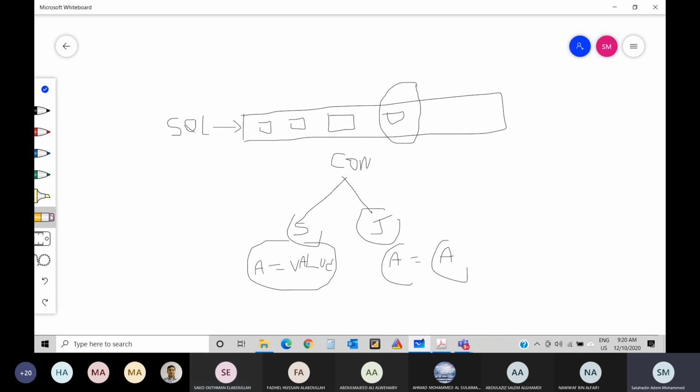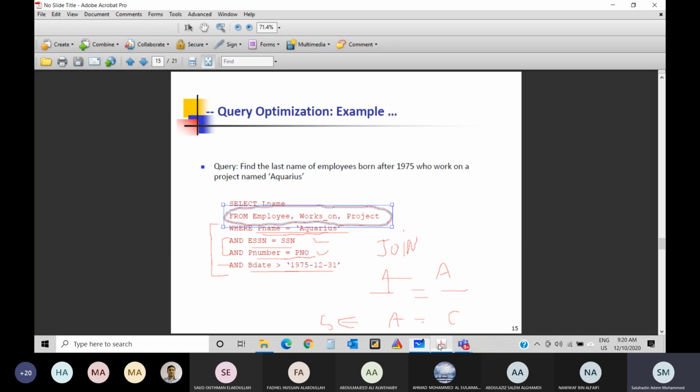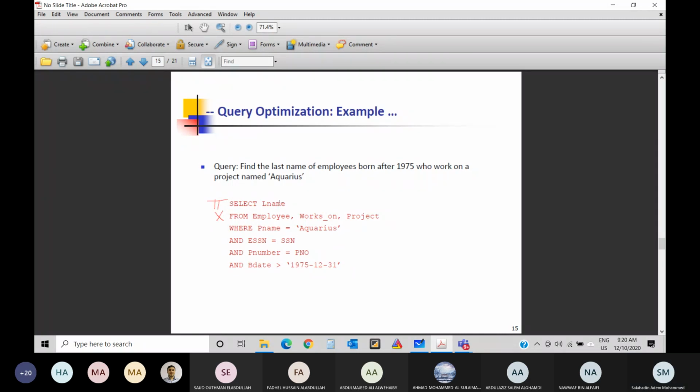Very good, thank you. So let's do the following now. I will give this query. We take this query and see what the optimizer will do with it. First it will convert it to a query tree. What kind of conditions do we have? We have join and we have selection. This is considered a cross product of the employee and works on tables, and this is a projection, right? Can you convert this into relational algebra or not?